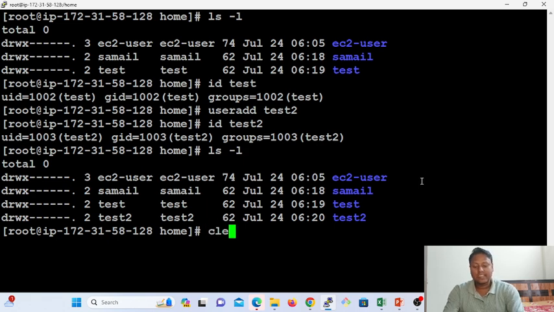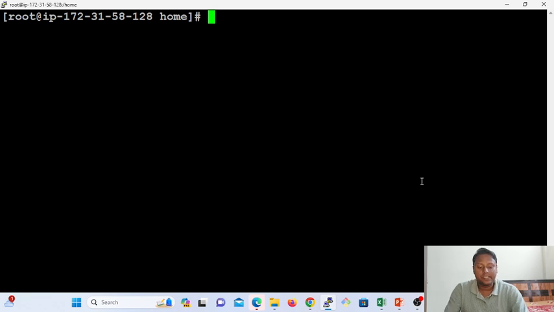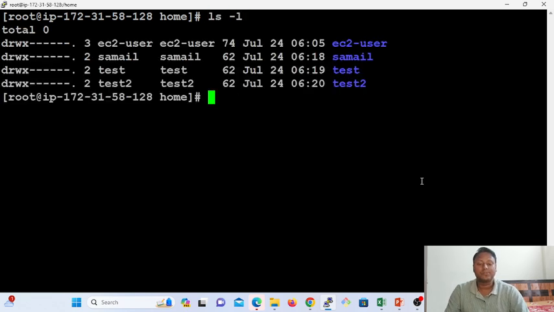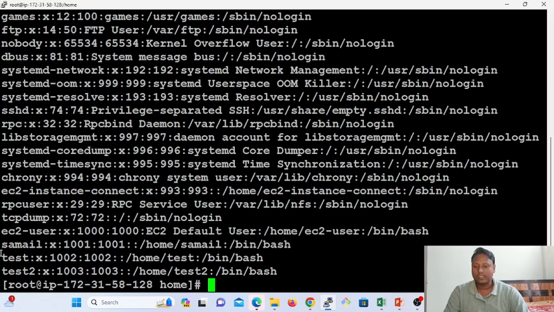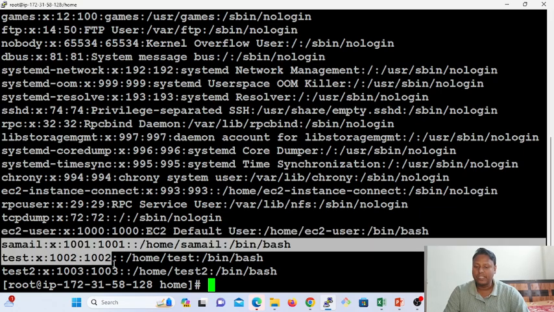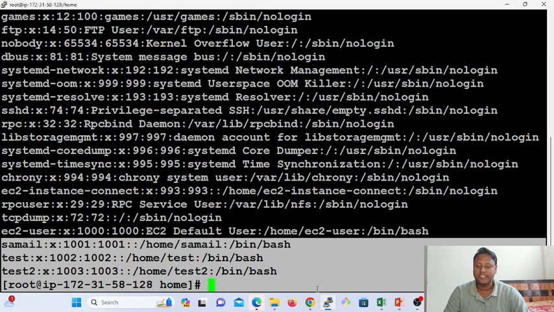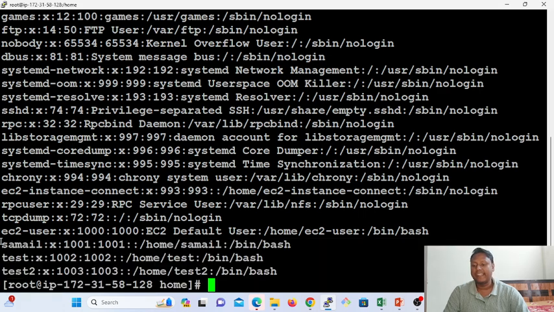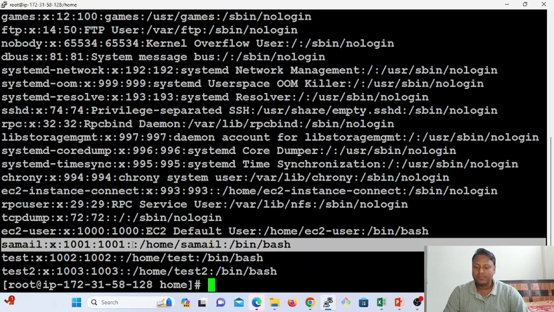Okay, but Linux is saving some information, like user information. Where are these users' information stored? The path is cat /etc/passwd. Here, at the end, it will keep adding. If you are creating different users, it will keep adding over here. First I created Samail, then this is password, this is UID, this is GID, and this field is for comment.